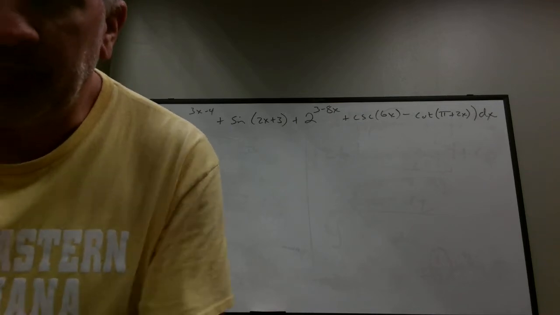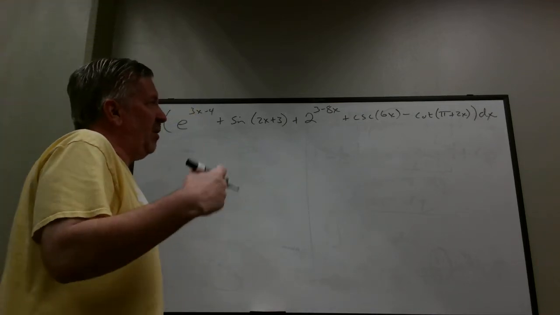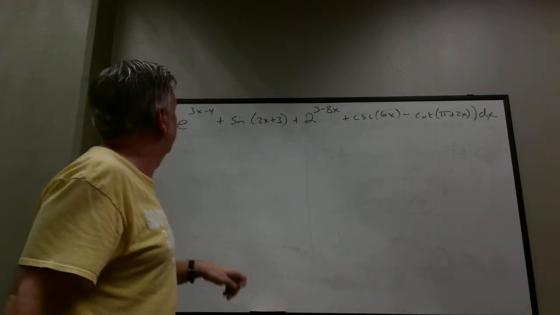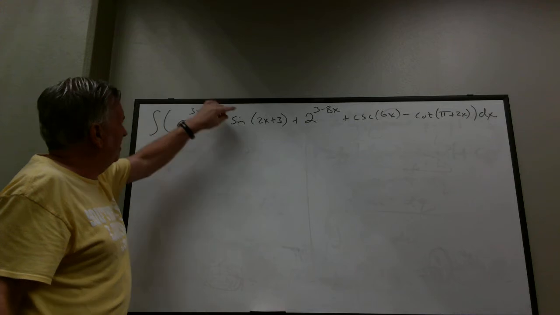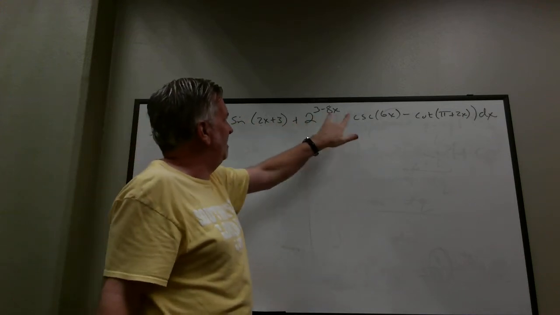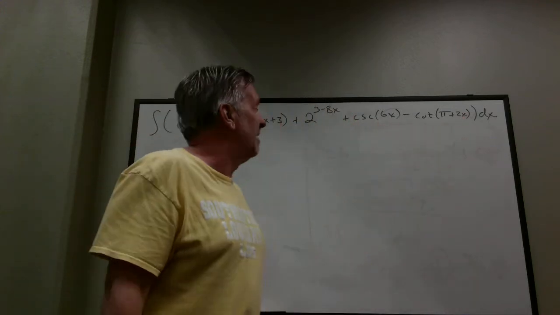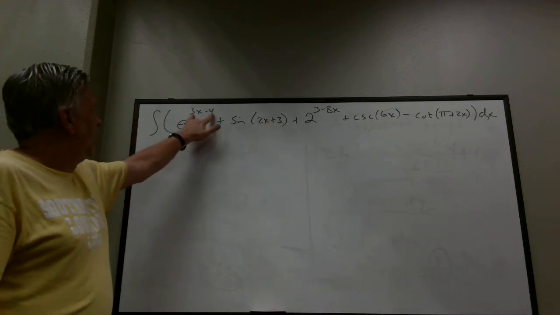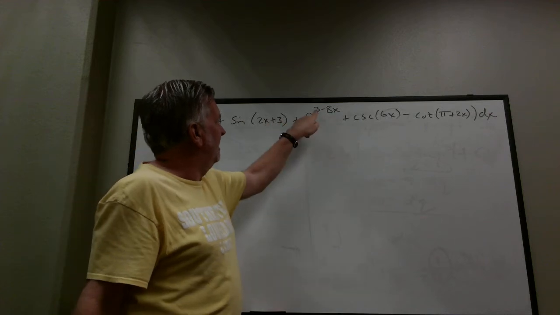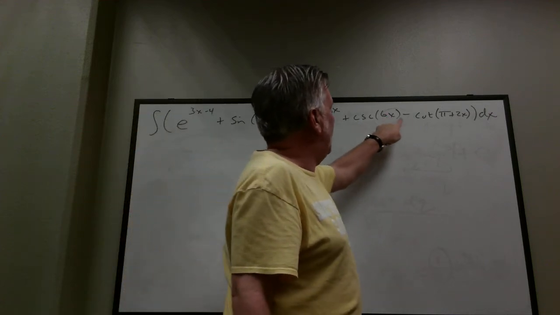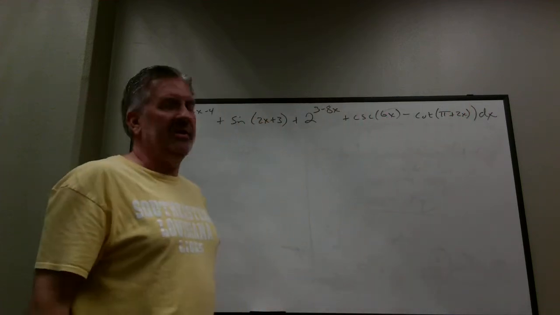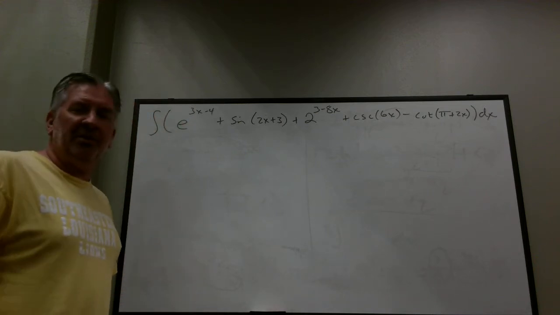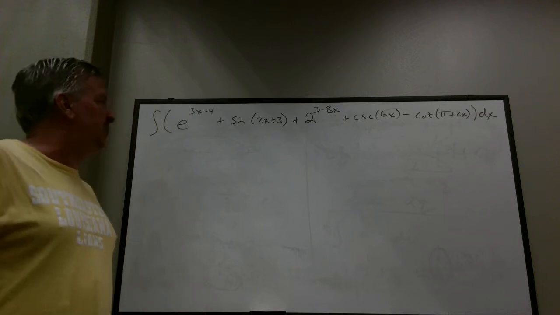Okay. So if this were just a problem in Calc 1, it'd be 1, 2, 3, 4, 5 different substitutions. Let u be 3x minus 4, and then 2x plus 3, 3 minus 8x, 6x, and then pi plus 2x. Now I want you to notice all those substitutions I just mentioned are all linear. mx plus b, that's b plus mx, same thing. They're all linear substitutions. So you can do what I just did on that problem. This is now a straight integration problem. You do not have to write out a substitution.